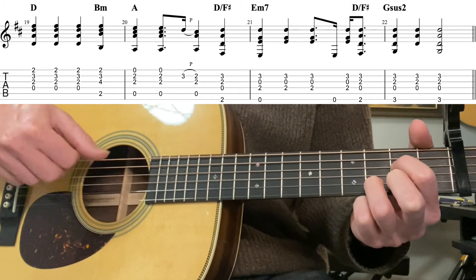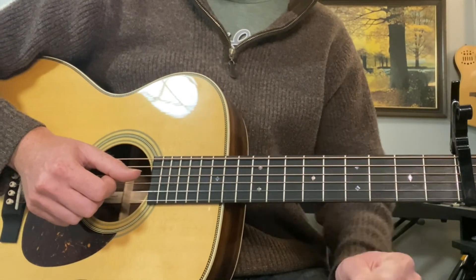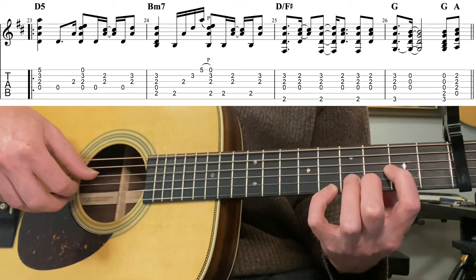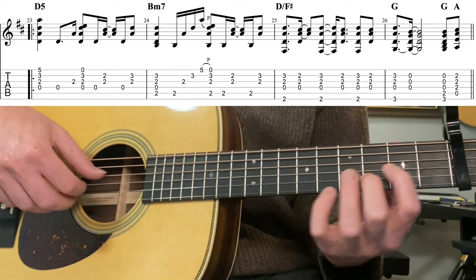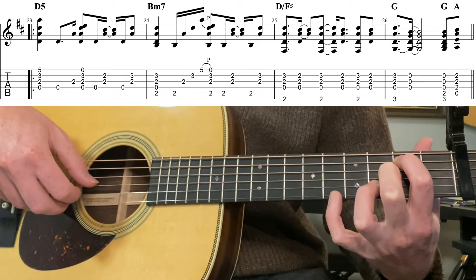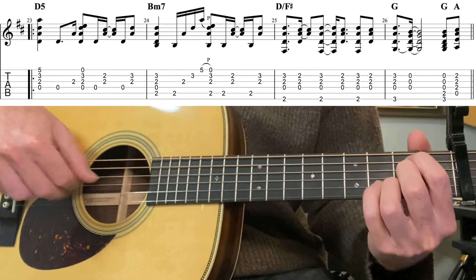So beautiful. The interlude - I went ahead and transcribed every little note and rhythm, so I'll cover that now, but you're free to just play the intro as the interlude as well. First four strings, then fourth string, third string, open first string, back and forth second fret, third fret. Then the B minor 7: pinch fifth, third, second, fifth fret to open pull-off as you hit the fifth, third, and second strings. Then back and forth second fret, third fret.